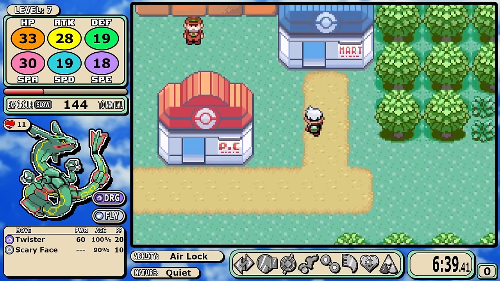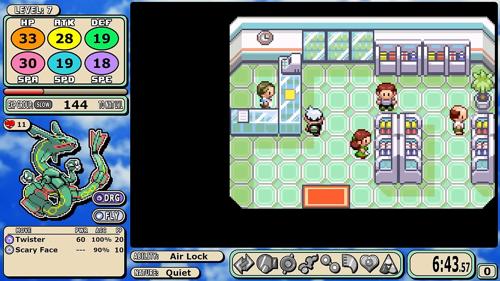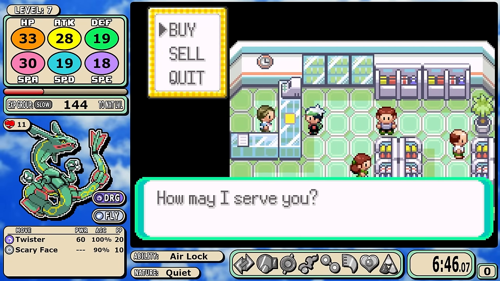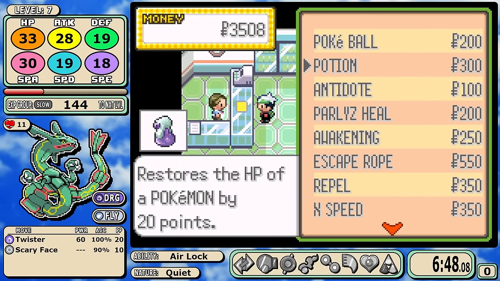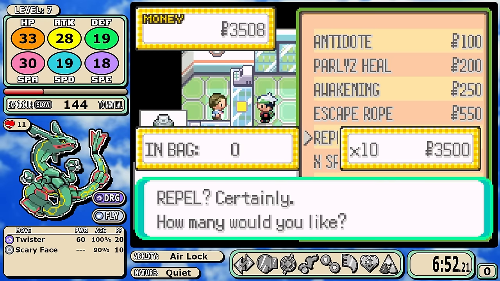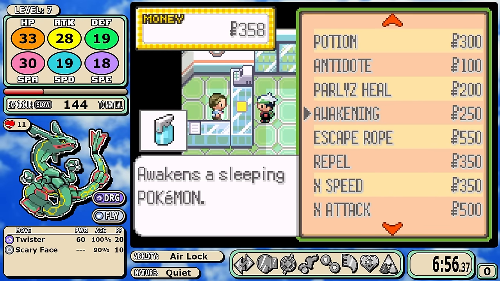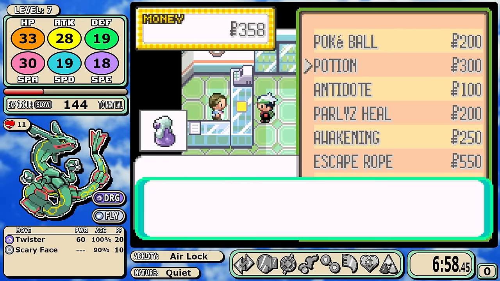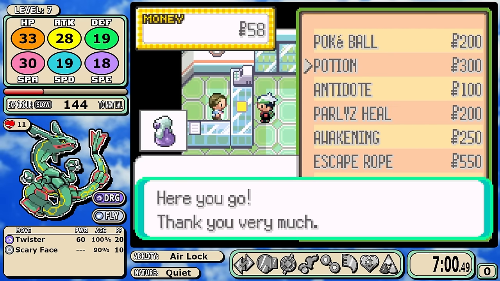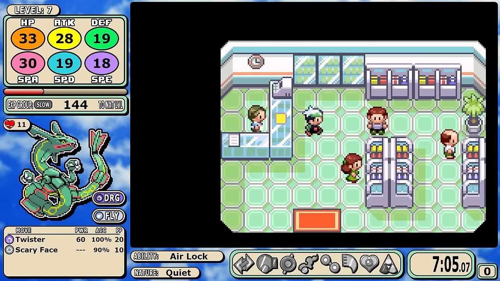Another really cool thing about Emerald that I really like is that repels you can buy decently early. I really, really like this change because it shows that Game Freak kind of understood that maybe going through several early routes, maybe going through a cave like Mount Moon or going through a forest and just being bombarded with unfun random wild encounters just isn't great for anybody. And having the option to use repels early just gives the player a good choice. I love it.